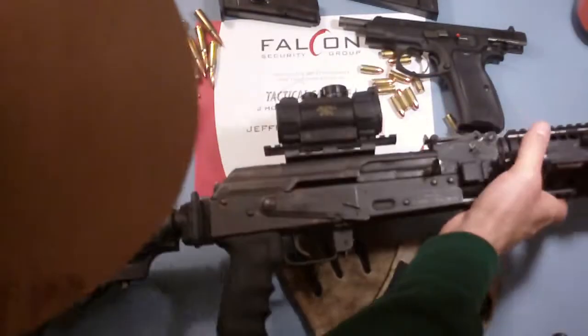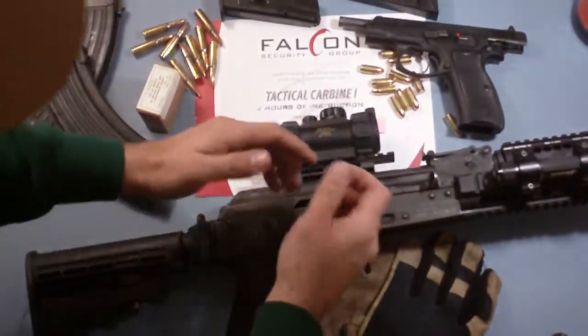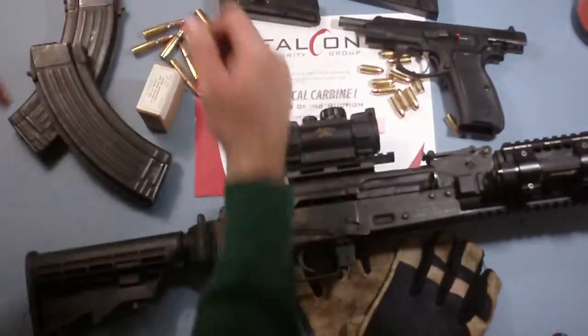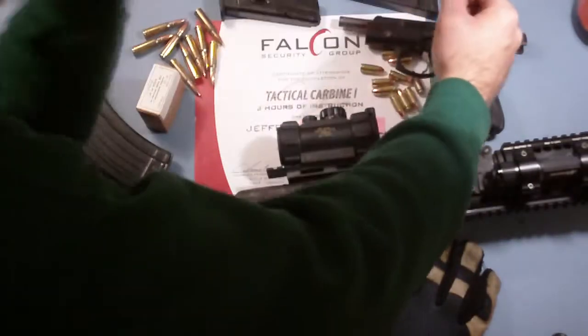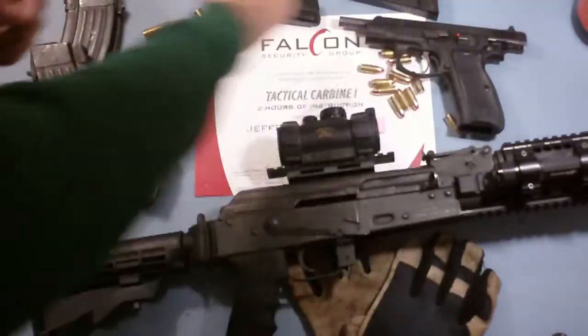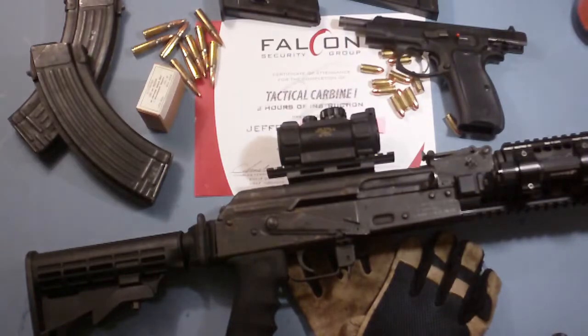And what that does is you still have one elbow flexing this way, but your other elbow will be flexing the other way. I'll get this in the camera. Your left elbow, or your main elbow, will be flexing one way, and your other elbow will be flexing the other way. It makes a huge difference in how much recoil you feel, and it tends to mitigate a lot of the recoil so that it just goes straight into your chest instead of pushing you back.